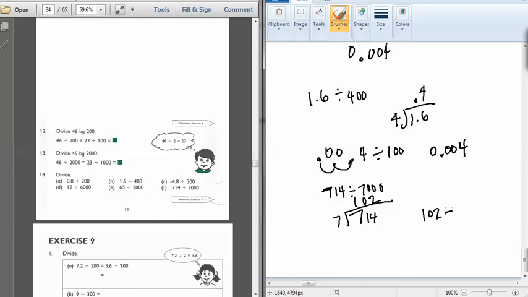You still have to divide by 1,000. Because remember, we were supposed to divide it by 7,000. We just did divide it by 7 so far. We didn't finish off that 1,000. So you take this decimal place, which is right here, and you move it 3 times to the left. So your answer is 0.102. Is that correct, Ben? No. Why? Because it doesn't have a 0. Awesome. There we go. That's the end.